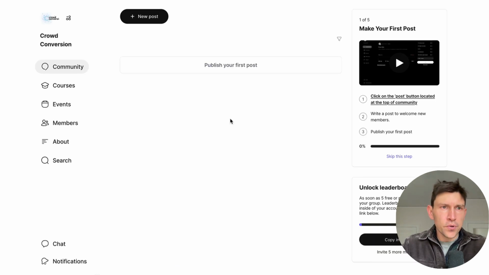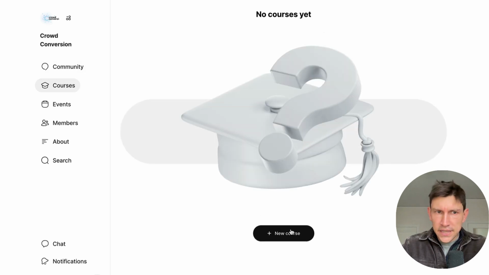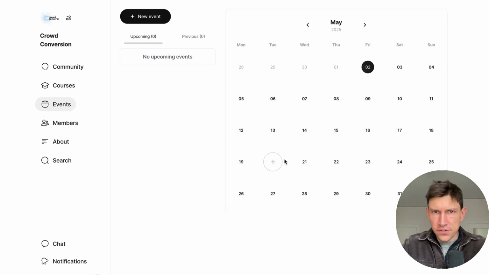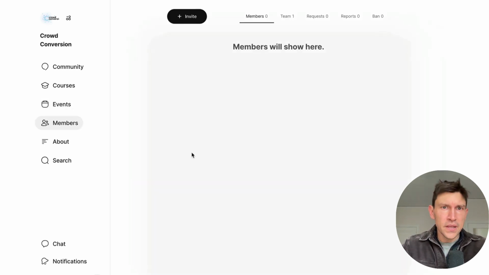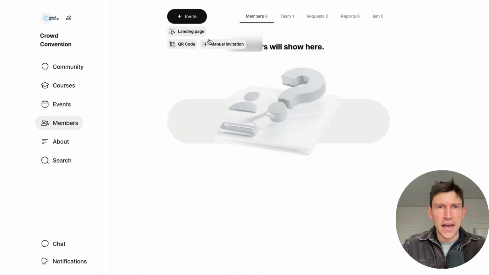And once you've created a group, you're now ready to go. So you can now create a few posts to welcome people in. You can, if you want to, create a course for people that they get when they get into your group. You could create an event that gives them a future date where they can connect with you live and communicate with you, which people really want. They want to connect with you, and that's why they'll join your group, and they'll want to connect with others too.